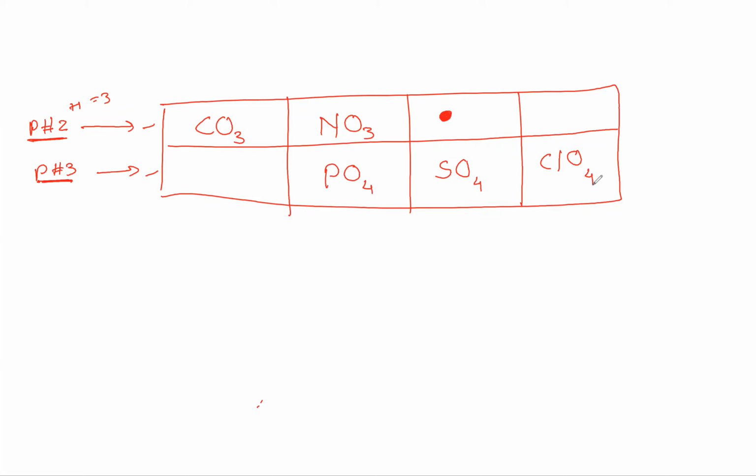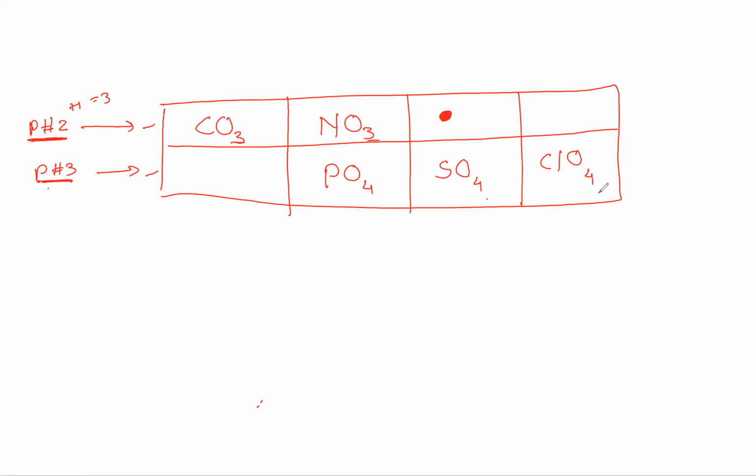First of all, we put oxygen with each of these elements. Second, how many oxygen are we going to put? We just add one number to the period. So if it's period number 2, we add one more, and it will be 3 and 3. In this case, 4, 4, and 4.